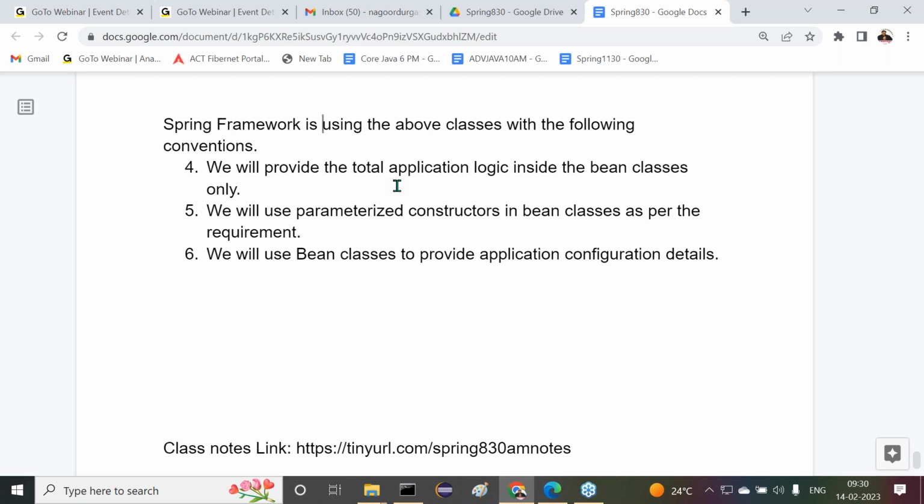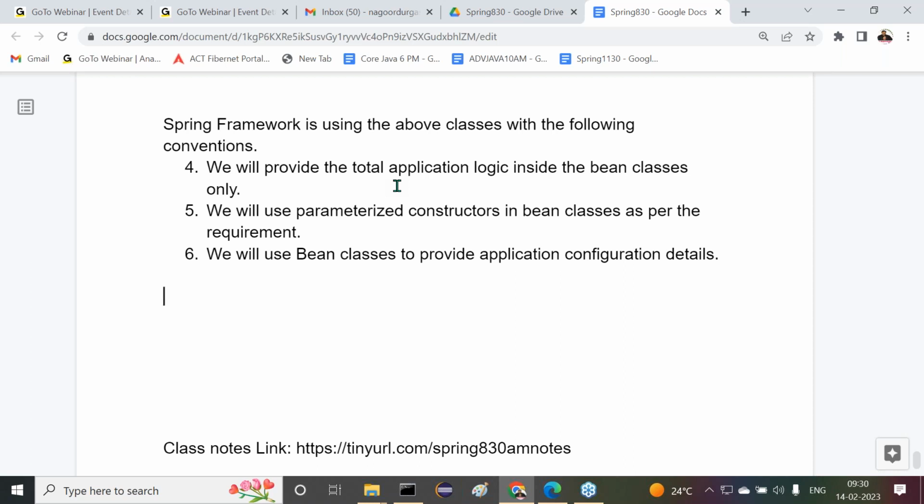All right, now I'm asking one question to all of you. Now try to answer it. If I want to prepare any Spring application, now tell me what components we have to prepare in our application? What components are we able to prepare in our Spring application? Tell me what are the various steps.